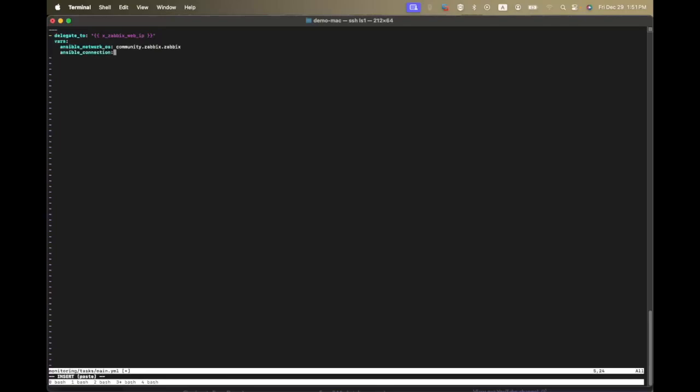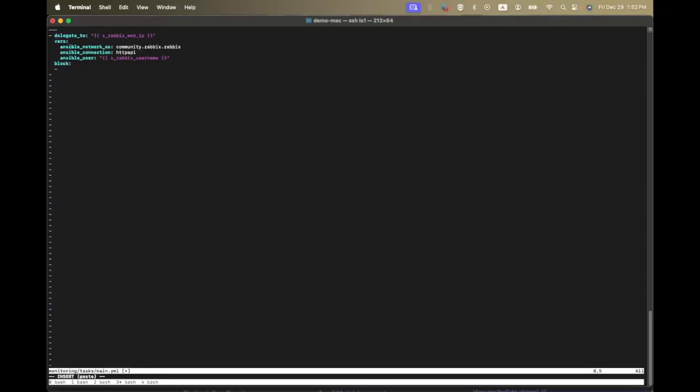This is just prerequisites to use the community Zabbix collection. HTTP API. And we are switching from the root user we used for all the configuration tasks to the Ansible Zabbix user. Now we are going to execute several tasks, so let's do it in a block, which is very convenient.